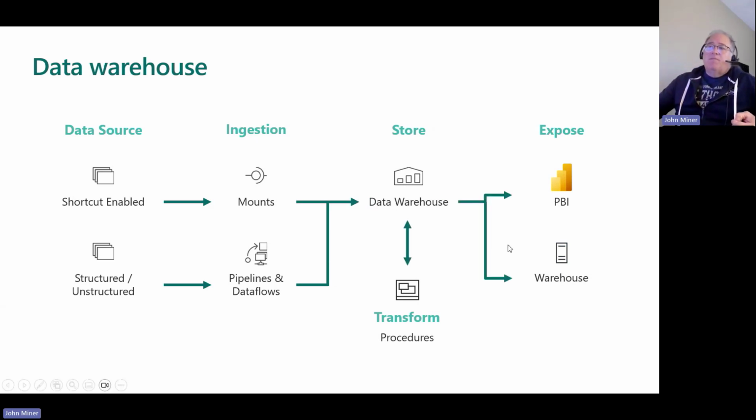The data warehouse has something similar. We're not going to go over pipelines. We're going to go over two things. I'm going to recreate the pubs database. We'll go through that exercise and show you some interesting facts about what challenges I had and what's still supported. And also there's mounts, right? You can mount, it's kind of like a shortcut. And then we're going to use the copy into syntax.